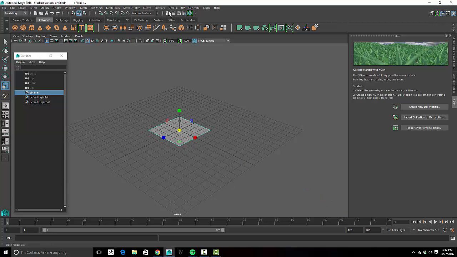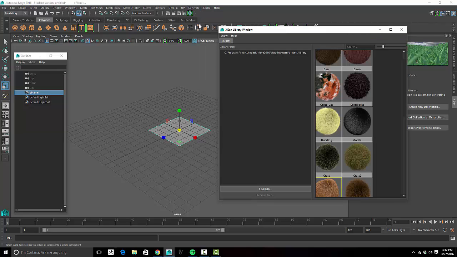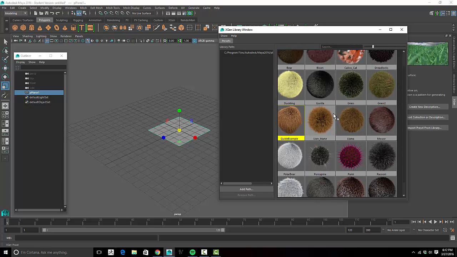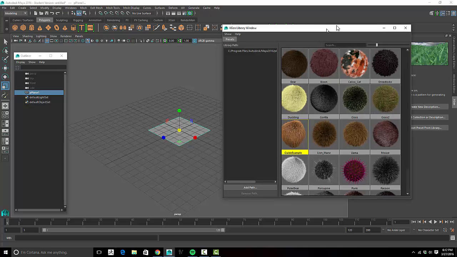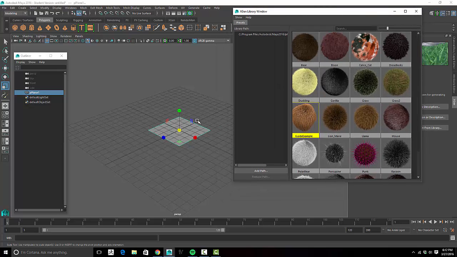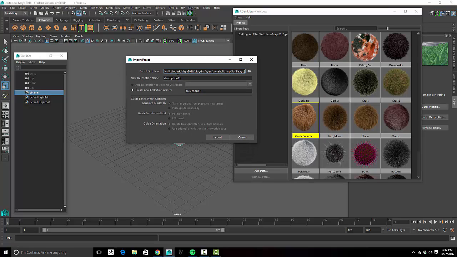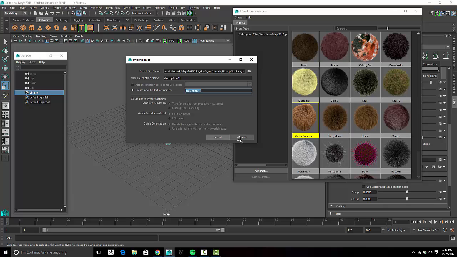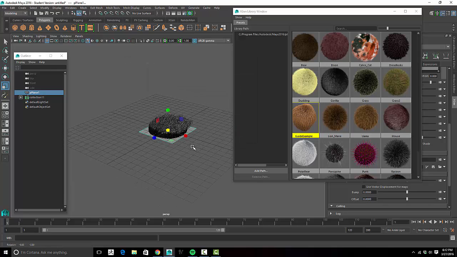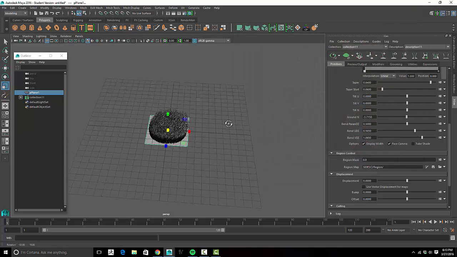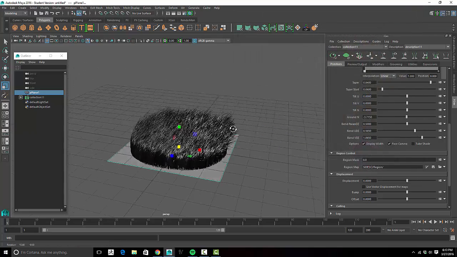And I'm going to come over to generate and go to xgen library. And if you go to xgen library, you have all sorts of these preset hair options. And I think I'm going to use gorilla. So just with my plane selected there, I'm going to double click gorilla, and it's going to want to import this into my collection, so I can give this a name. I'll just use the defaults for the moment and just hit import, because this is just a quick thing I'm doing. I'm not really going to be using it for a character or anything. I'm just using it to generate a texture.